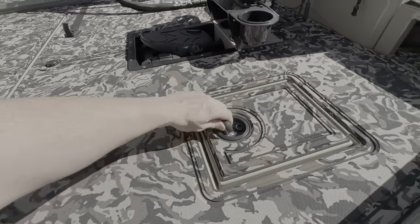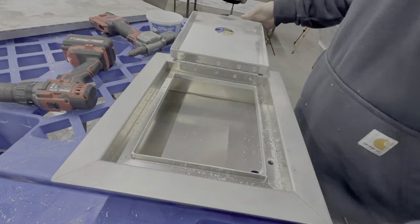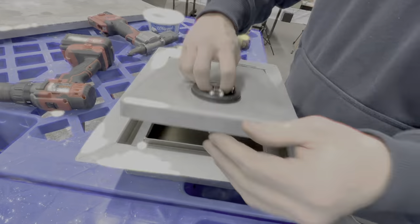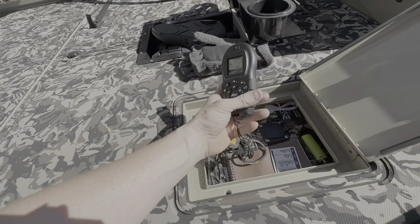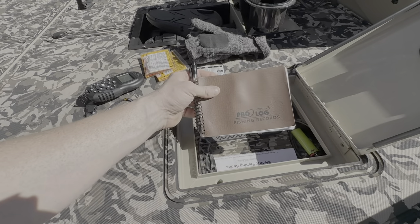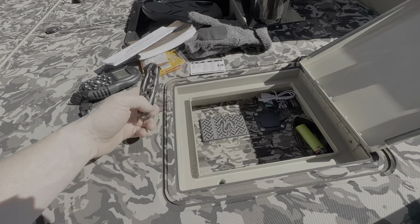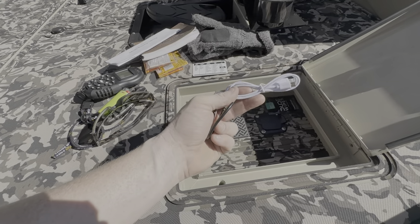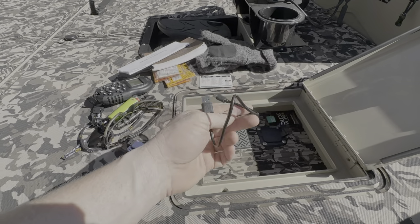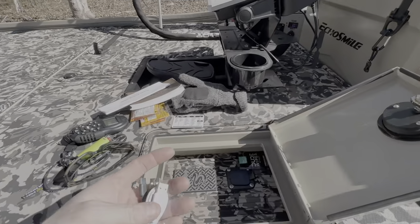The day box: I've never been on the day box train until I had one. We use white cap latches — I didn't use the locking ones. This 10-by-12-inch dry hatch that's three inches deep is absolutely amazing, especially with a minimalistic layout. Right now in winter I have wool gloves, my iPilot remote, hot hands, boat registration, my fishing log, tournament rules, a pocket knife, lighter, spare sunglasses, a bubba scale charger, and some USB chargers in there.